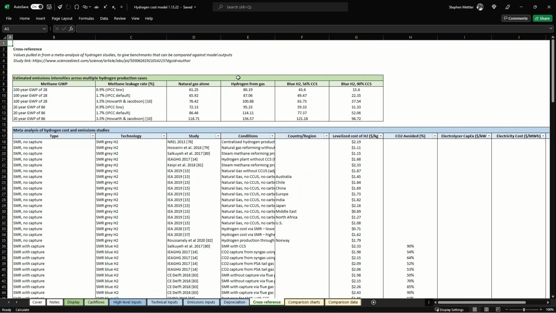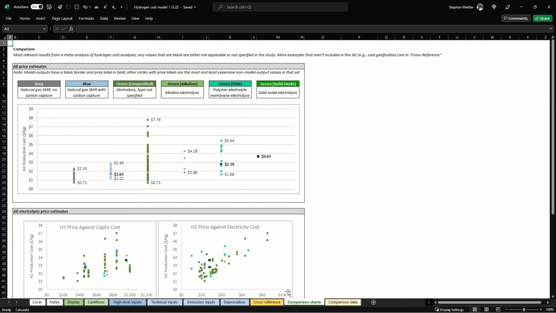There's also some emissions potential estimates that I didn't even touch. There's a lot of scope to make more assumptions there. So again, this is just a great source for comparing the results of the model against other analyses and seeing if what your assumptions show in terms of final results are aligning with other findings out there made by experts.